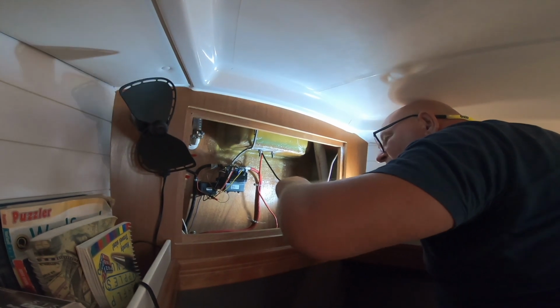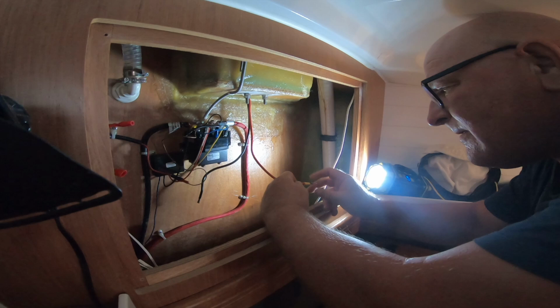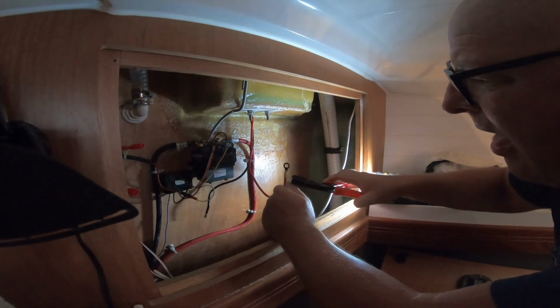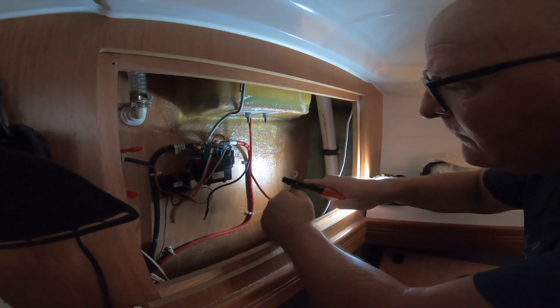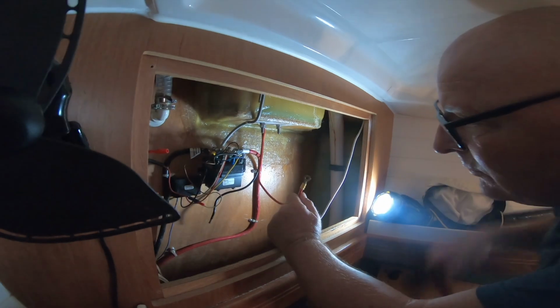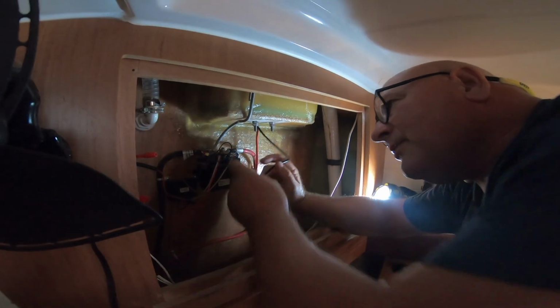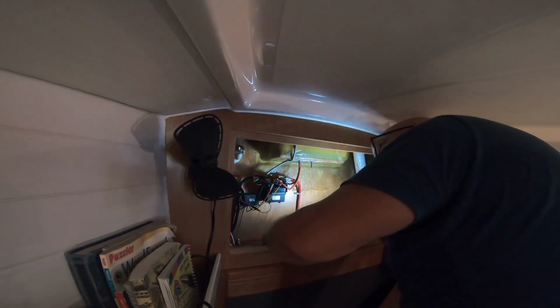Where are we? That's one. That's two. And lights, camera, fiction. So that's the positive one. Come on. It's hard to do this when the boat's rocking and rolling, isn't it? There's one. Right, that's two. That's it. Those two are back on. A little bit of curve on those is fine. Best thing to do now is to check it, make sure it's working. And then we can put the cover back in.